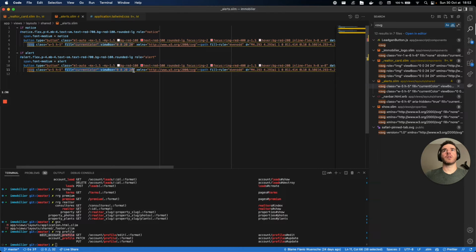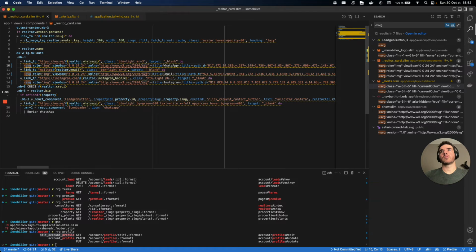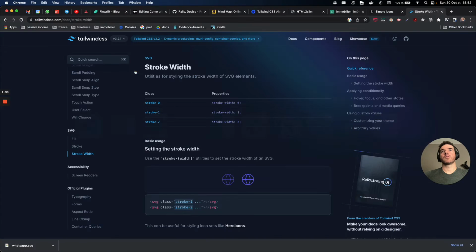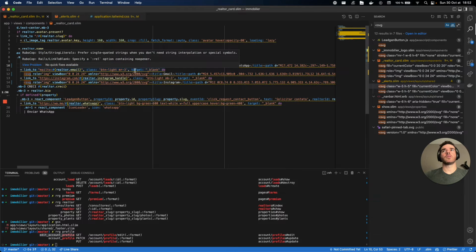View current color, view box. No, that's not this.